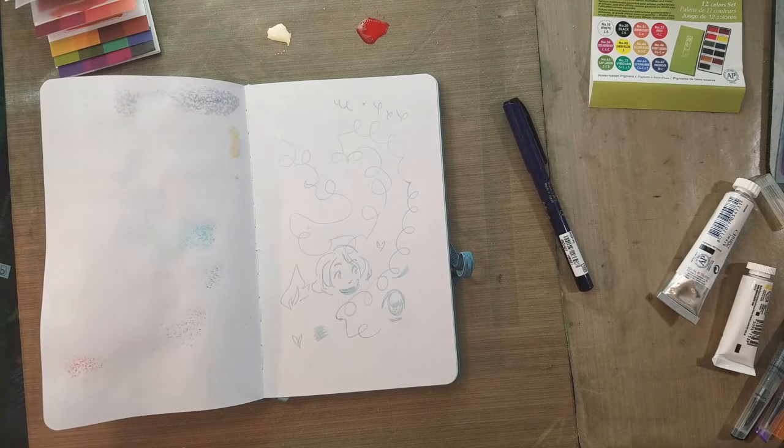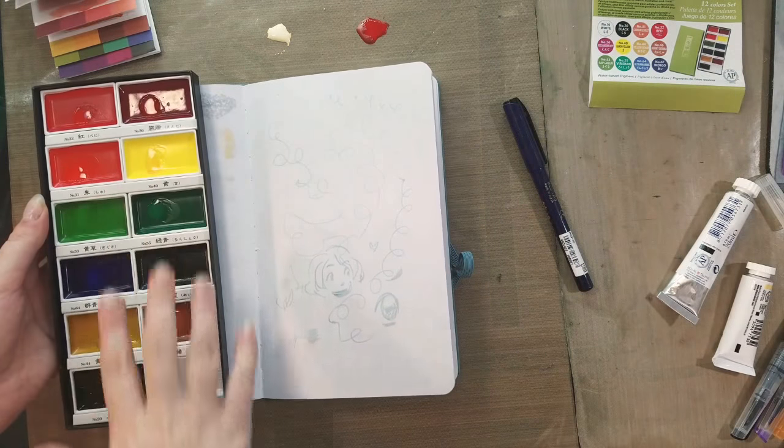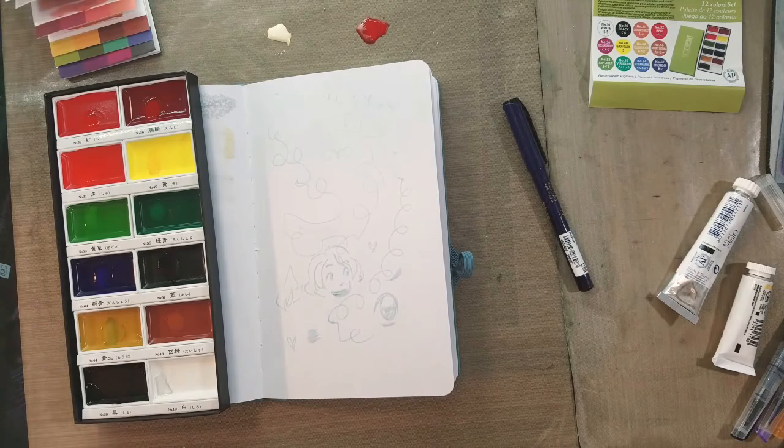Alright, I'm gonna give that a chance to dry, and that shouldn't take super long. And then I guess I'll just use a bunch of the Gansai Tambi watercolors on top of it.